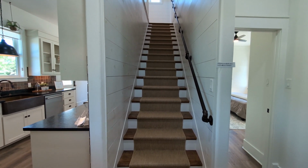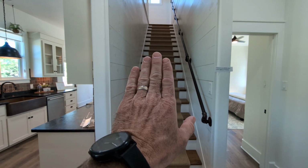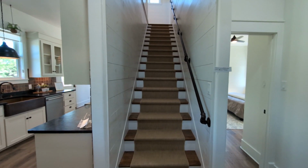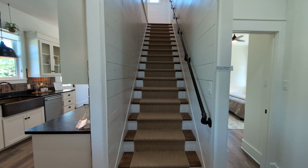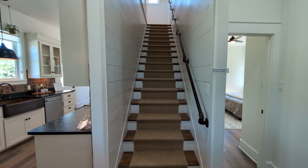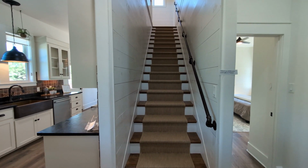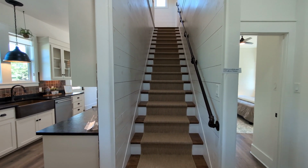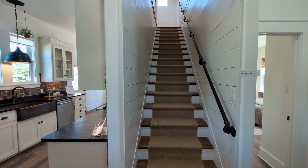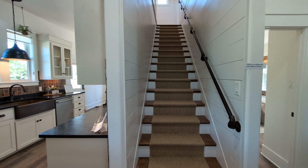That house was designed to be one floor living only. And then upstairs, there was a really steep staircase that went up, and upstairs was storage. It was not designed to be a living space. That's why you see all these old Victorian houses and craftsman houses with attics and second floors that have those sloped ceilings in them, because those weren't designed to be living areas. They were just designed to be storage. And then again, over time, people renovate them and they turn them into living areas.